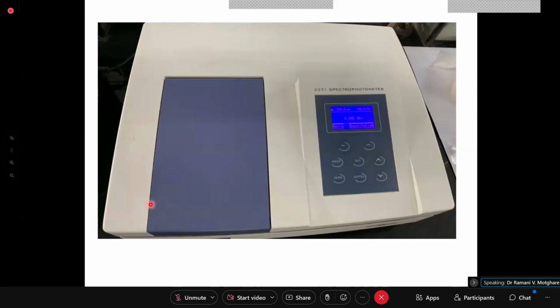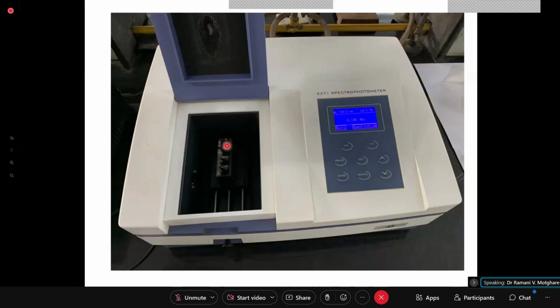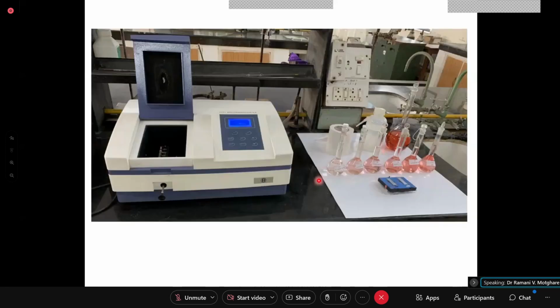Okay, this is a spectrophotometer. We will be dealing with the interaction of radiation and matter. Here you can see certain commands are there. When you open this spectrophotometer, there are 1, 2, 3, and 4 slots. You can keep your cuvettes here. Every slot is open from this side and this side. So the light beam will be coming from this side and will be passing through here. The ray diagram should have been shown properly.